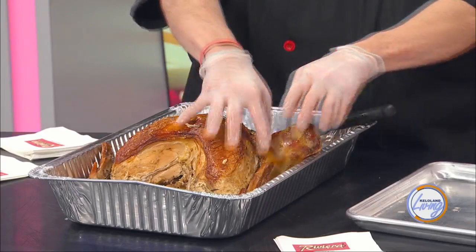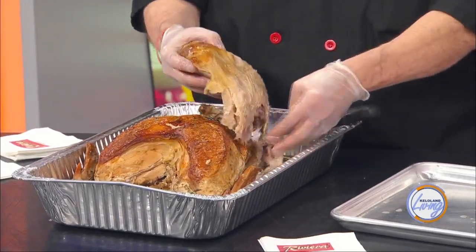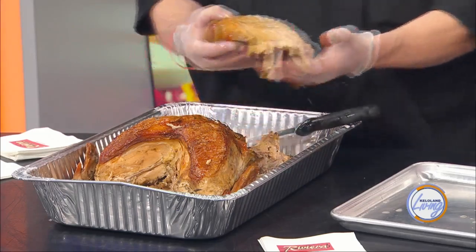Let's start — the first thing I've learned is you want to get the leg, the whole leg, and set that aside. Get the other side — you just take it off and set it aside. Some people like to shred it and put it on a tray. I like to keep it as the whole piece; that way it's easier for people at the dinner table. So if you only like the dark meat, it's all separated for you.